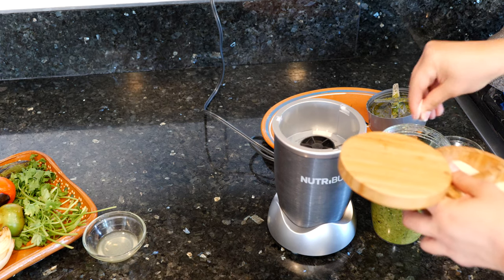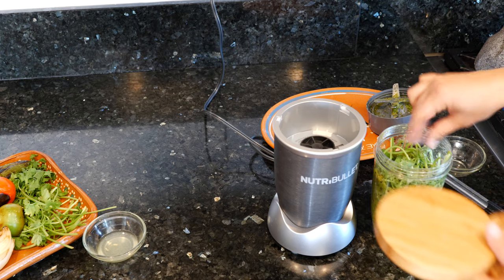Make sure you adjust your salt to taste, but salsas like this take a lot of salt.